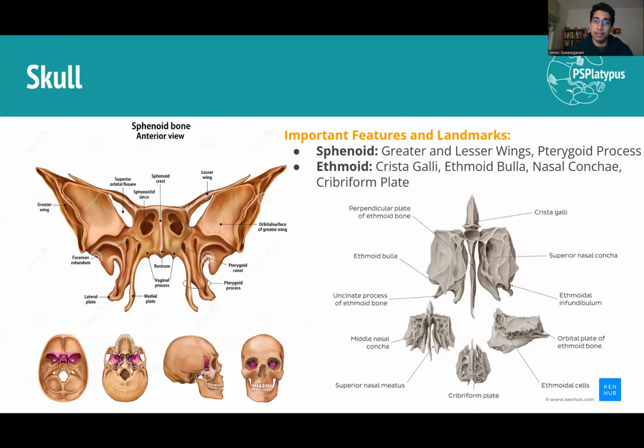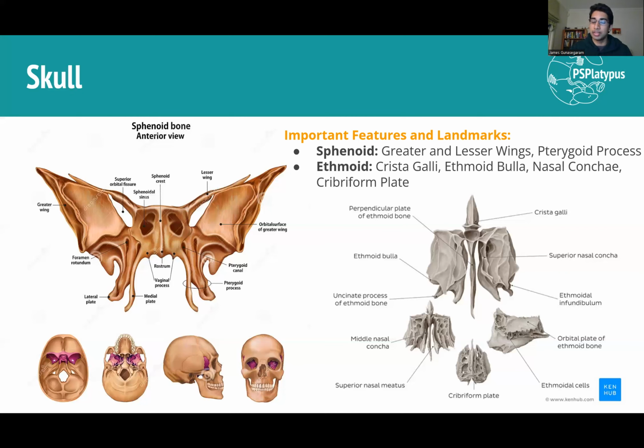The other things I'll draw your attention to are the pterygoid process, which is the biggest thing, and the lateral and medial plates, because those have some significance in terms of attachments to muscles, as we'll see with the muscles of mastication later on. But the important thing is to understand its structure. The wings form the front part of the brain case, and then the sphenoid crest extends out forward and meets the ethmoid, which is the next thing we're going to talk about.